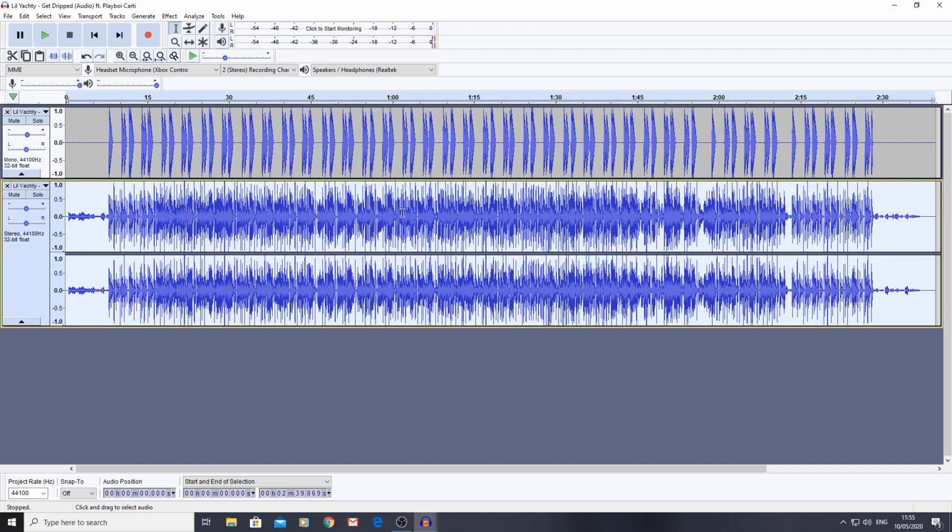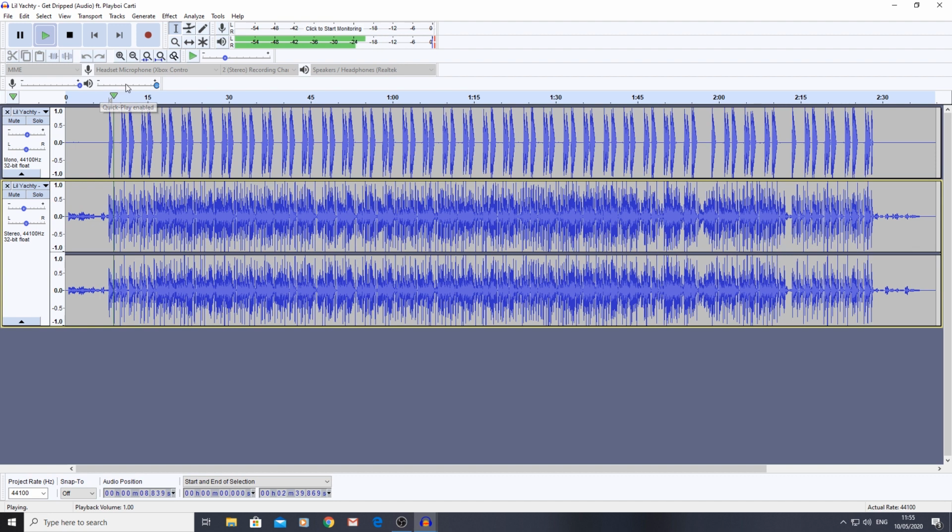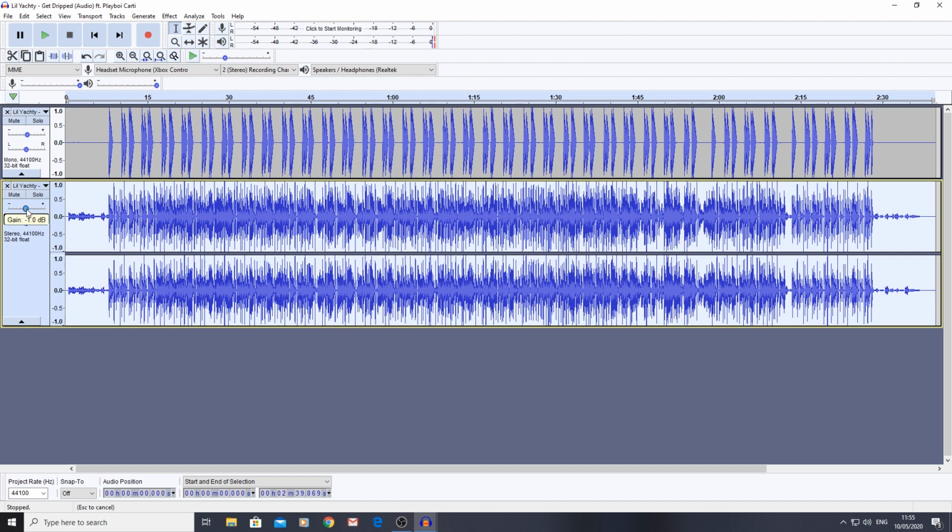Now you want to select your bottom track, and you want the bass to be way louder than the actual track itself, like the singing and the instrumental and stuff. So you want to turn this down about 5 dB, 5-6 dB. That's what I normally do. So if you play it, this sounds quieter than it is on 0 dB.